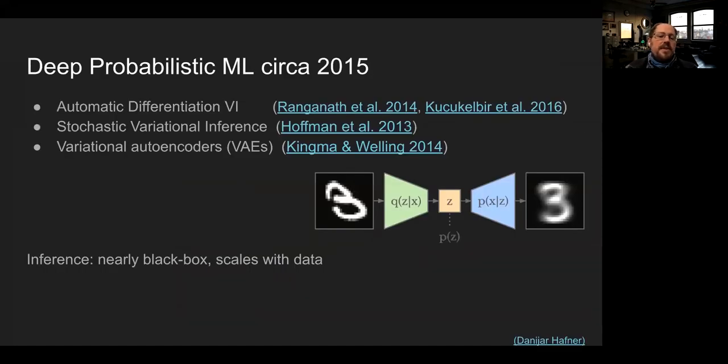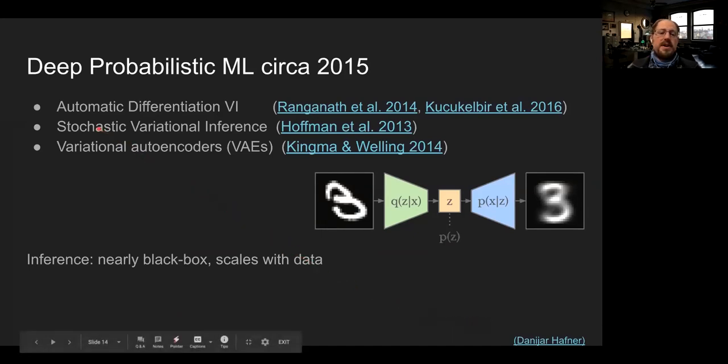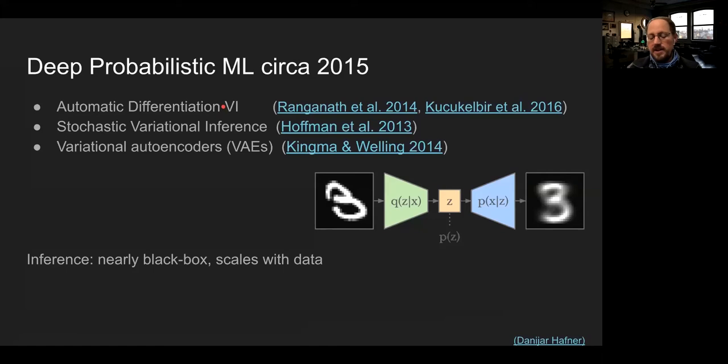There are a few tricks that really help this research program go forward. One is the adoption of automatic differentiation, that trick from deep learning, into probabilistic modeling. And this allowed people to replace their conjugate models, remember those very restricted conjugate models, with what's called black box variational inference. So it alleviated a huge amount of tedious math from variational inference.